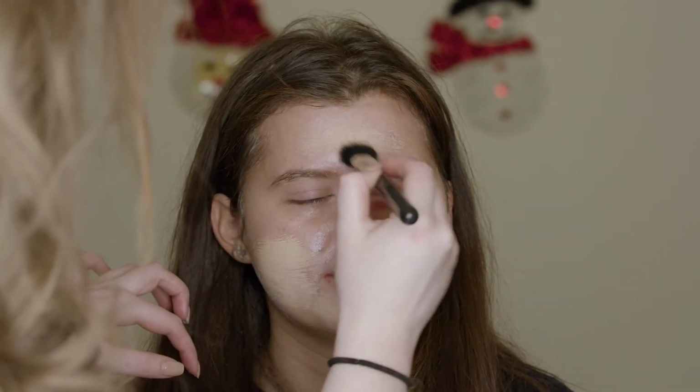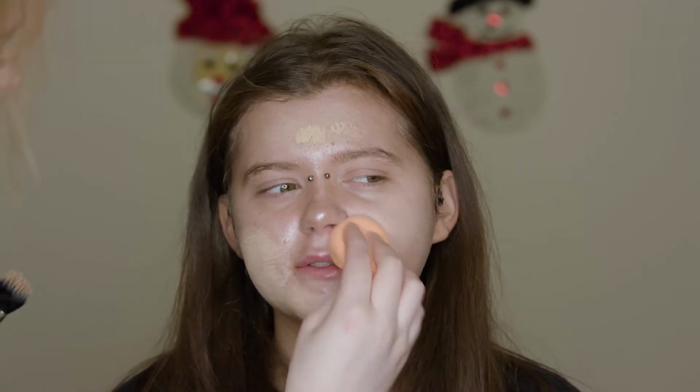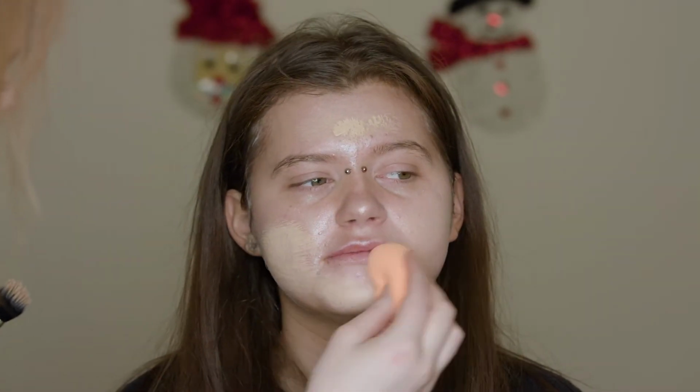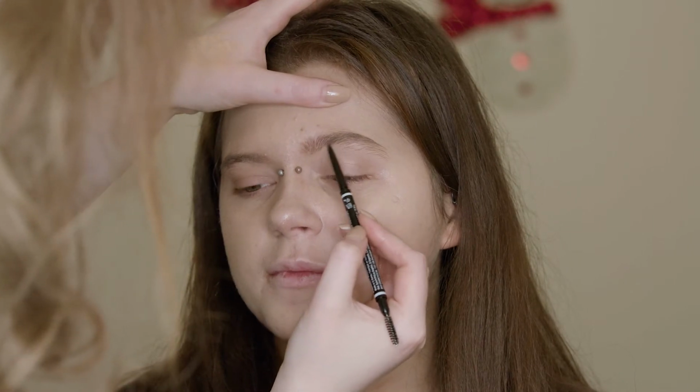With a MAC 259 brush I'm using Prolonged Wear Waterproof Foundation in NC25. I always go in with a Real Techniques sponge just to soften the edges and get rid of any lines from the foundation brush.